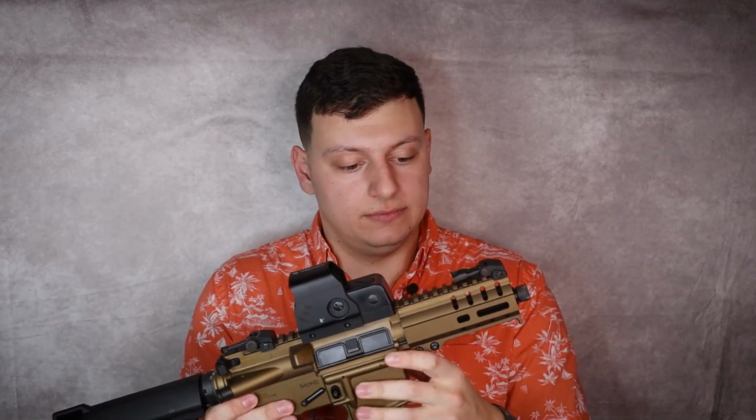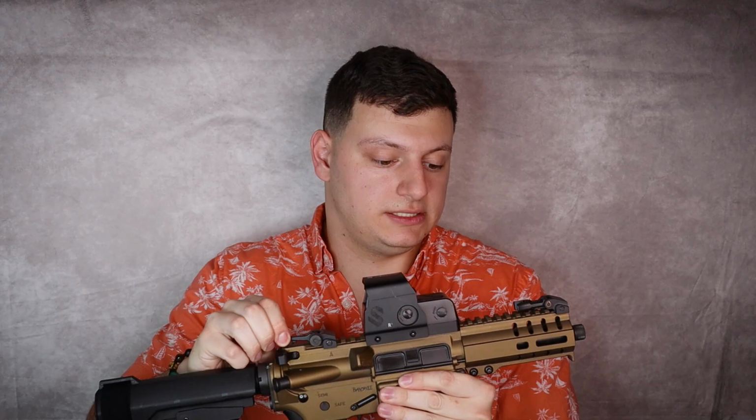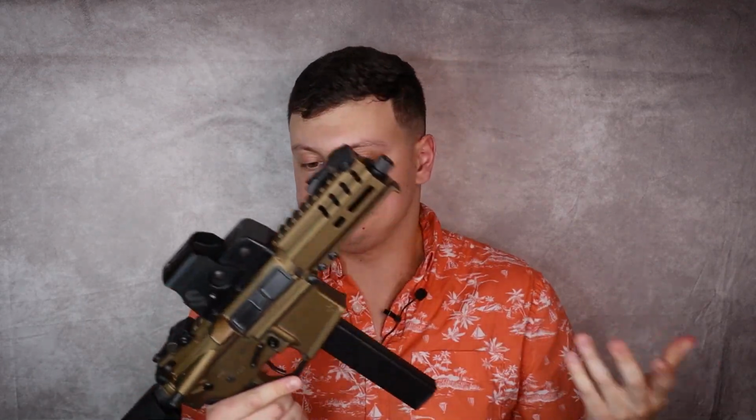That free float barrel is nice in the sense that you can put backup sights on here and have some freedoms with the accessory mounting options with that M-LOK rail. The magazines are cheap. These ASC mags are like 13, 14 bucks regularly on sale, 32-shot mag. These are very similar in manufacturing to the HK MP5 mag. Stamped sheet metal and welded around and that sort of stuff, and they work great. Which goes to show you that HK tax exists in every facet of that gun.